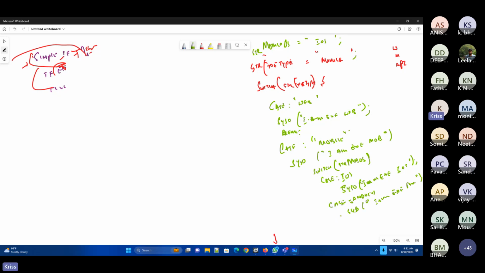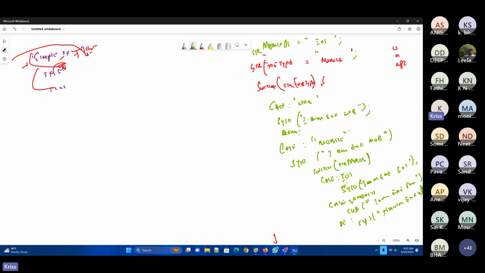And here I wanted to keep the default as having problem in execution of mobile. Execution mobile, I have written this as default.